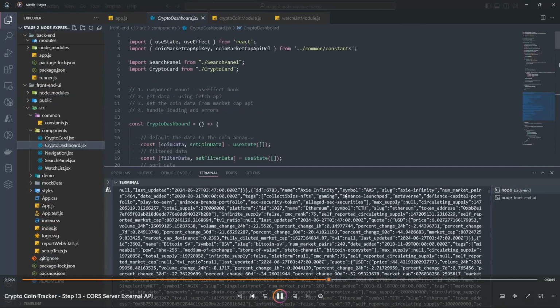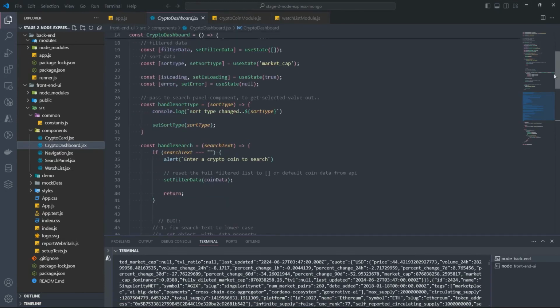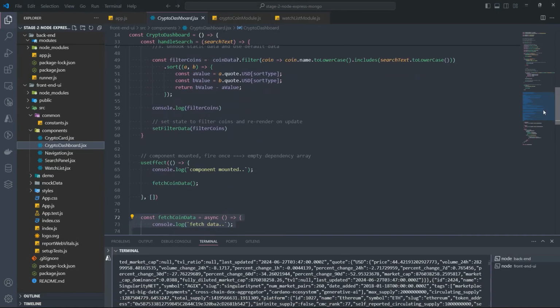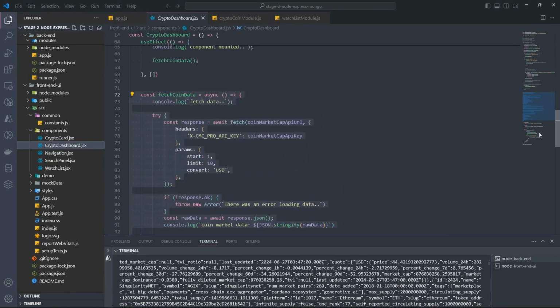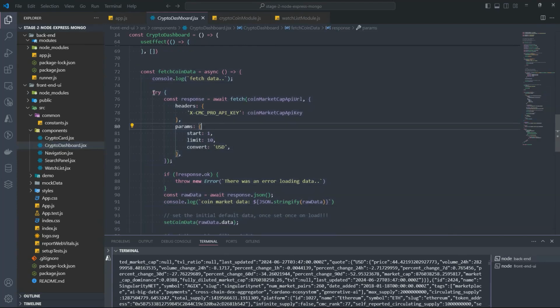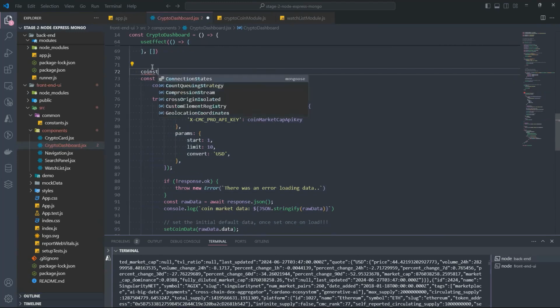Let's look back at the dashboard here and see if there's anything else that we missed. So in our filter, in our fetch coin data, we replicated this. We can get rid of the external call to CoinMarketCap, and we can tweak this a little bit. So maybe we'll just create a new one side by side, and eventually we'll get rid of this coin data.